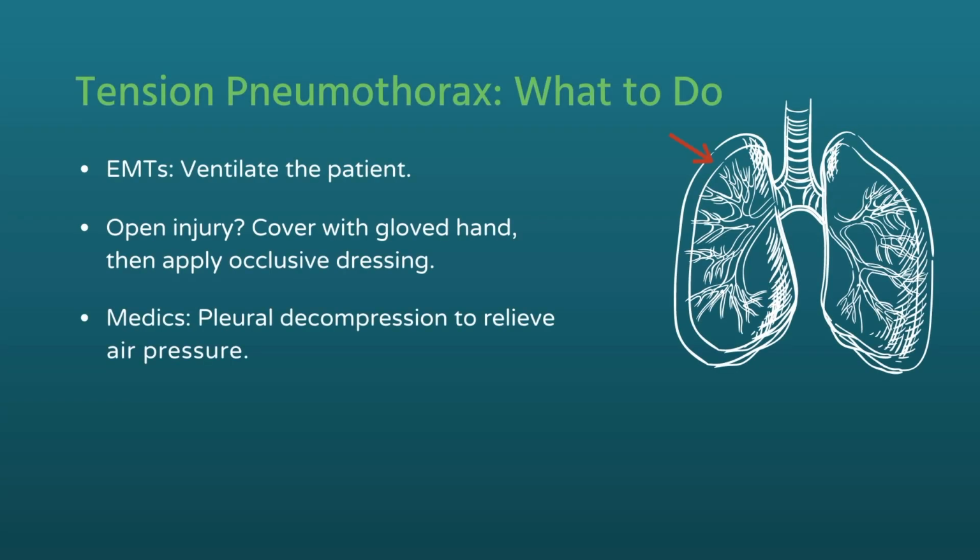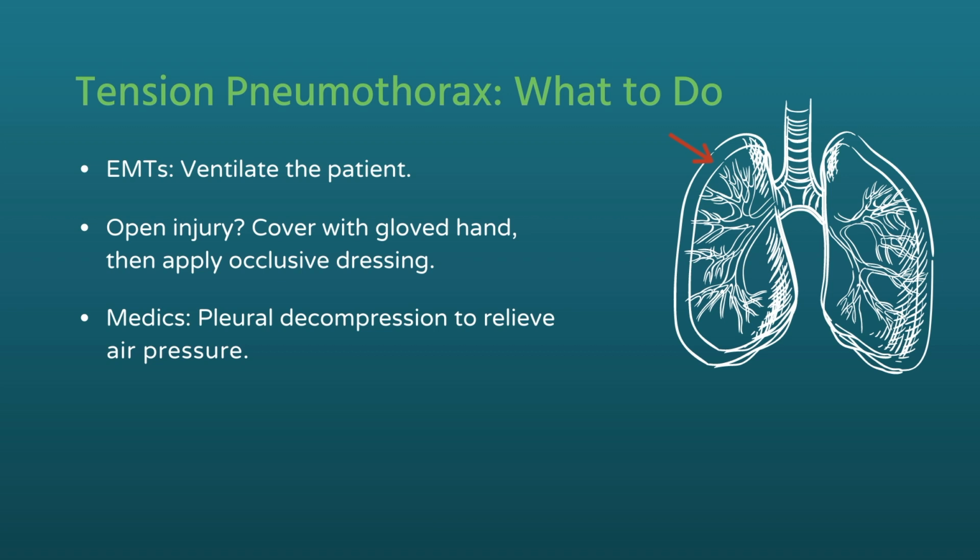Your paramedic that's with you will take out a needle and hopefully be able to put it deep enough into the chest that allows that air to start to escape. Once that air can go somewhere other than staying in the chest, that pressure should start to be relieved. And with your ventilations, hopefully it starts to allow that affected lung to re-expand. And as that air escapes, it allows that heart to shift back over and take pressure off the unaffected lung and allow for more and more perfusion to go through there, and better oxygen levels start to build up in the bloodstream, and then hopefully get back to the left heart and get out to the body.